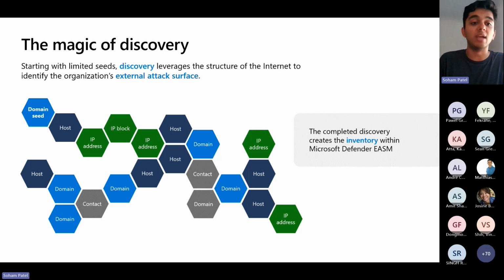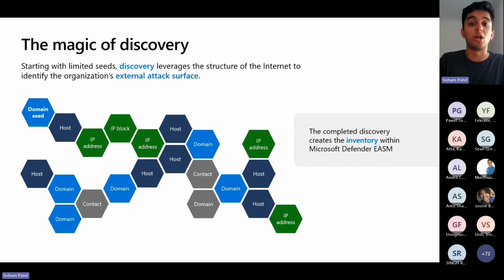So let's say that you gave us a domain seed, let's say I was Microsoft and I wanted to see what my external attack surface was. I might give Microsoft.com, right? And say, okay, this is what I know about myself. This is my limited knowledge. Tell me what other things are associated with this, right? So maybe from the domain, I can find the host, and then from that host, I can find what IP address that resolves to.